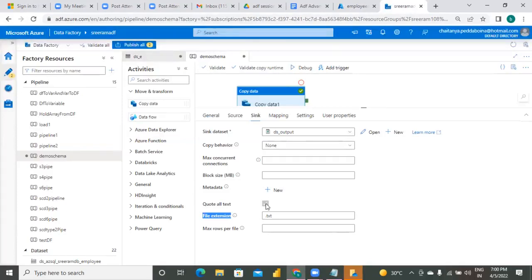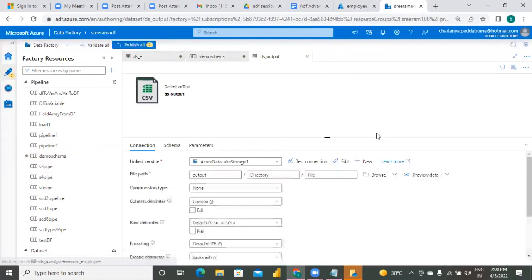Then I'm going to the root level. For this sink, what is the root? Data set. What is our data set for the sink? DS underscore output. Go to that and open that data set. Check here for that option. Is there any option for the quotes?